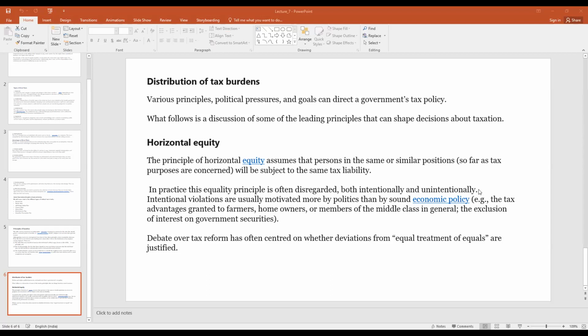And the third one, also playing an important role in the determination of tax policy, is the regressive taxation method. Regressive taxation is the opposite of progressive. The lower income groups have to pay a higher percentage of income tax, and when the income increases, the tax rate will come down. Why does the tax rate come down? Because of the justification they provide for the regressive taxation system.